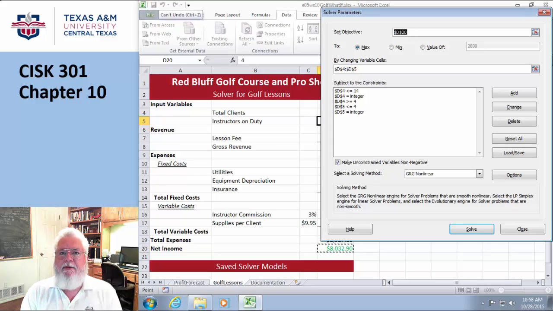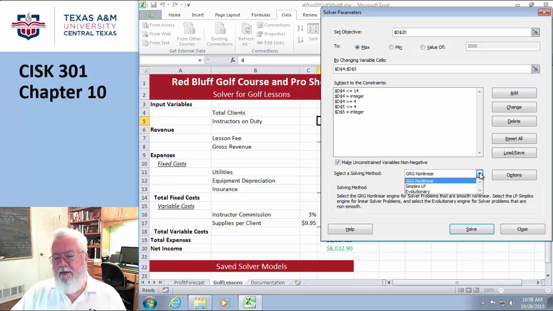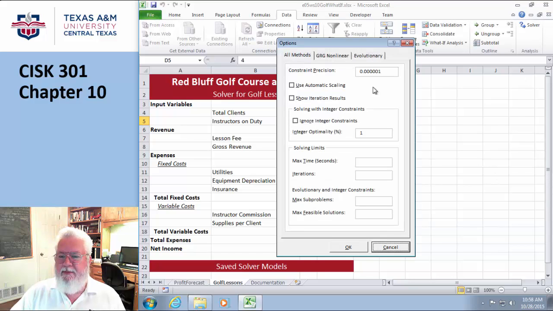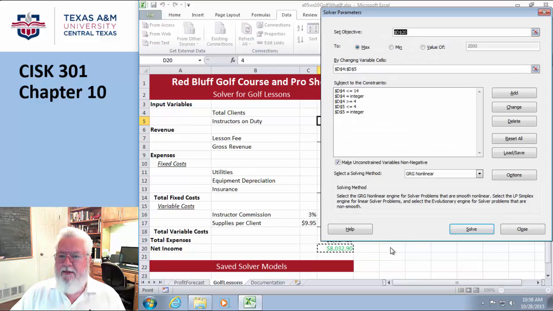Okay, welcome back. We're on page 539. We're talking about the solver. There's some interesting things you can do if you're a math geek. It talks about which mathematical model you're using to produce this analysis. And there's a couple of options and a bunch of other stuff. But unless you're a math geek, you can kind of skip over that and move on.